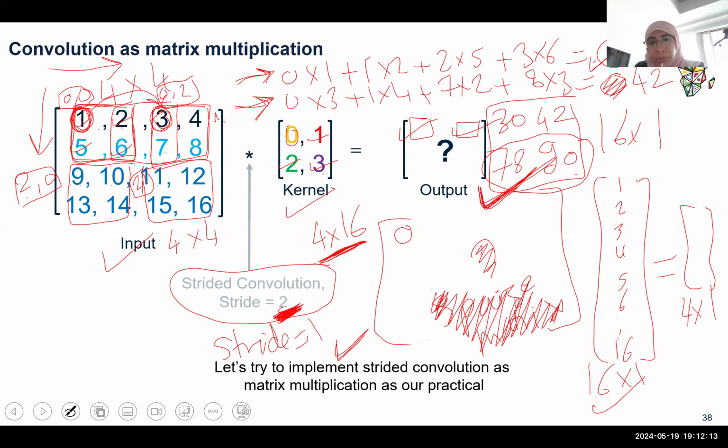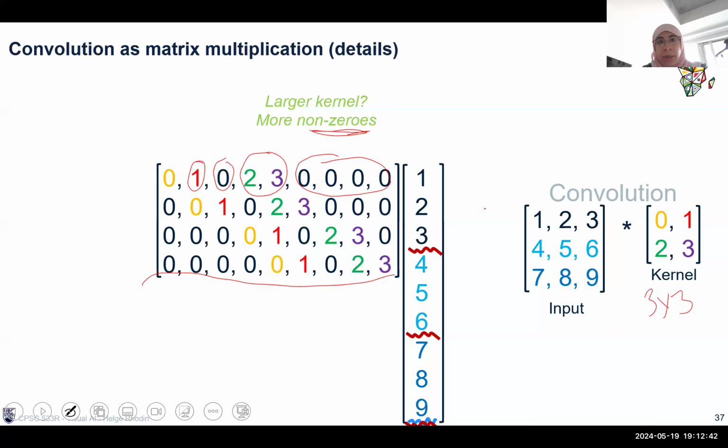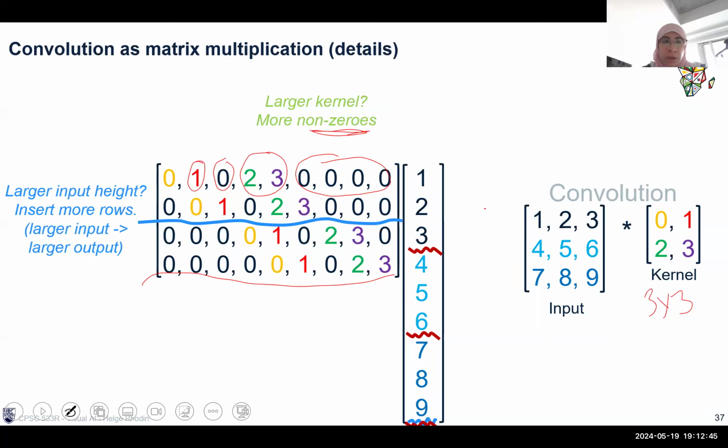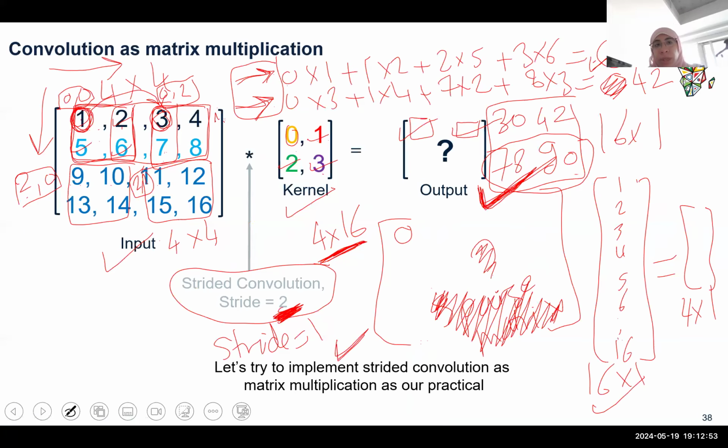the sparse matrix together. But I have a question: when you create the sparse matrix, the zeros, can you control as you want how to put them, or is there a rule? Okay, so you control it based on here. These are the operations that we want. This is how we did the convolution. This is the output that we want. Now we're going to control the sparse matrix accordingly. You see here, we talked about how a larger kernel means more non-zeros, larger input width means more zeros in between, more sparsity in between.